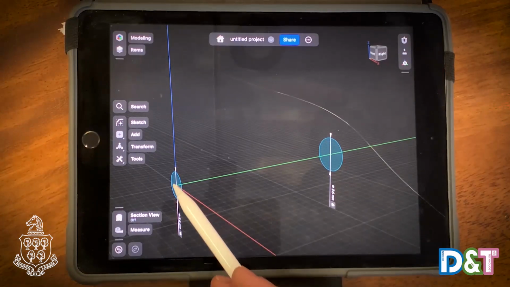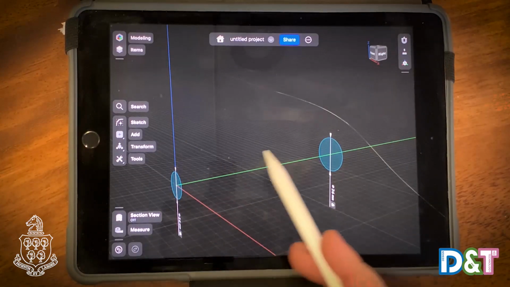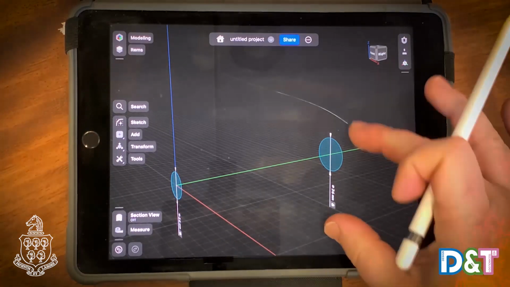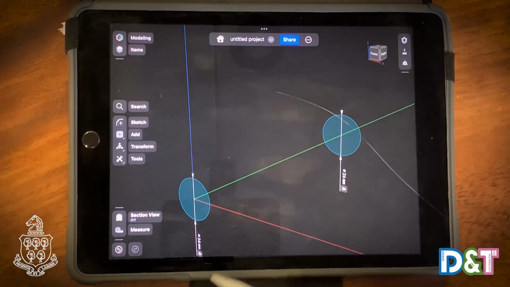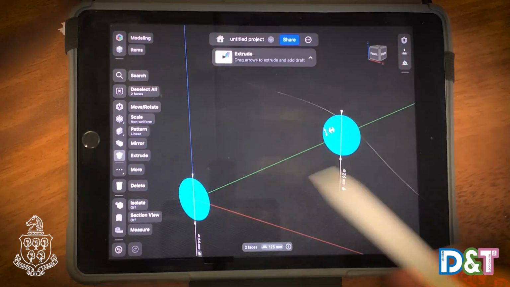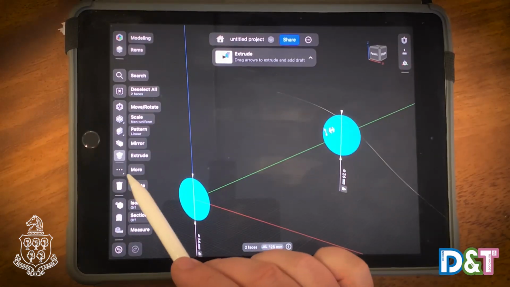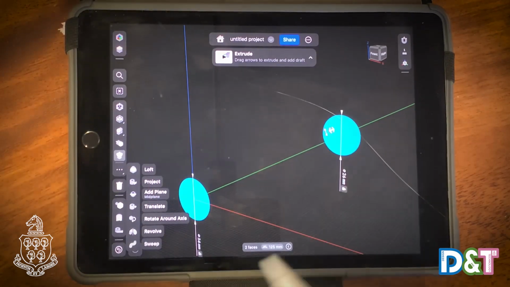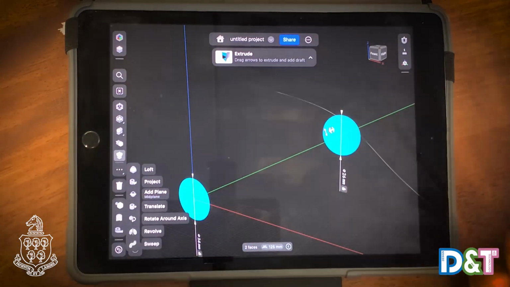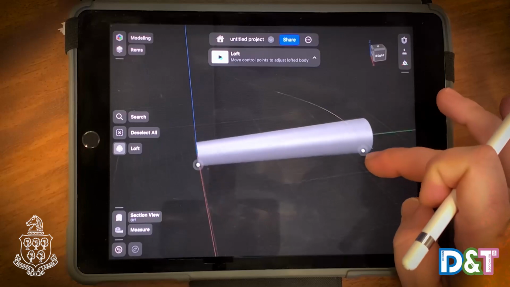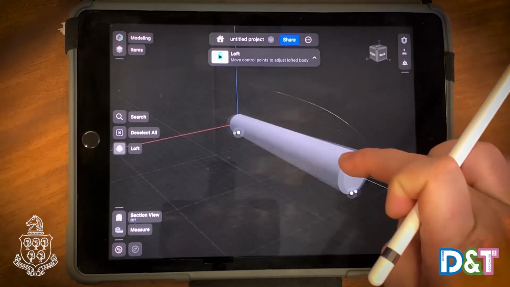What we want to do now is get the application Shaper to actually make the handle, so basically filling in a mass in between these two shapes. So the way we do that, I normally get into a view where I can see both of them. I'm going to click down with the pencil on the middle of that shape, click in the middle of that shape, so you've got them both highlighted. And then in the More section, which is on the menu bar here, click More, and the very top one is called Loft. And what that does is it automatically draws in the shape in between two flat surfaces that you've just made. So if I hit Loft now at the top there, you can see it is now filled in between these two shapes, and that's exactly what we want.